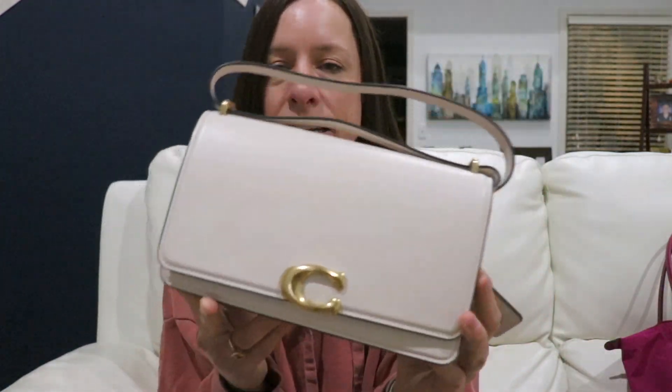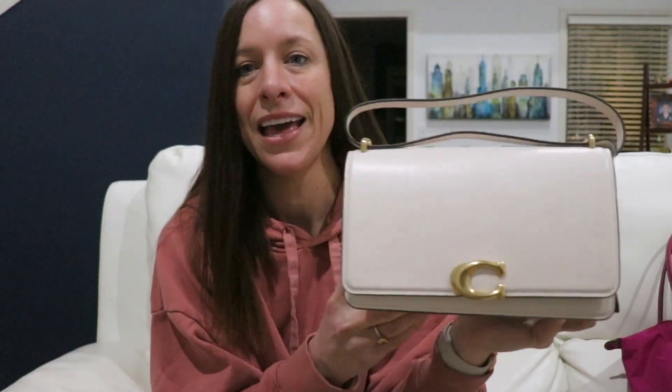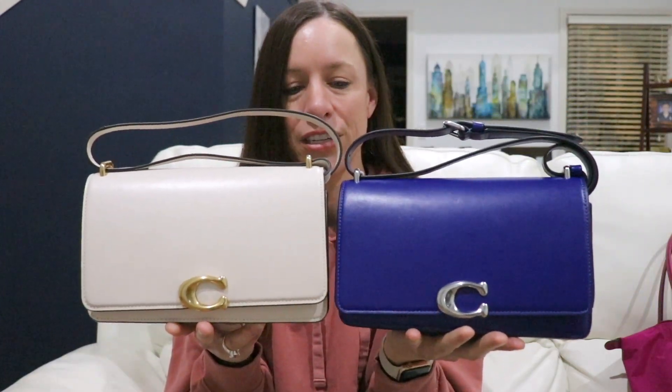Back in the fall I first bought one of these, and then I recently picked up another one because I absolutely loved it — and you know me, whenever I love a bag I usually buy it on repeat. The bag I'm talking about is the Bandit shoulder bag by Coach. I have this one in chalk, which I picked up down in Texas when I was with Erin the Handbag Housewife. I used it for a few months and loved it so much that I just recently picked up this one in sport blue with silver hardware.